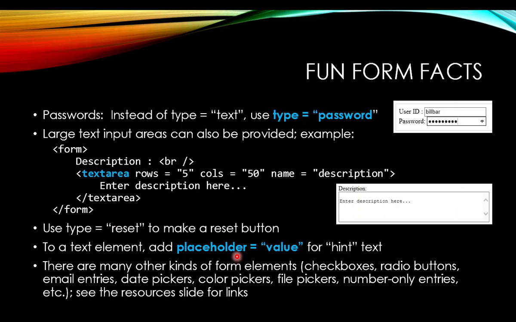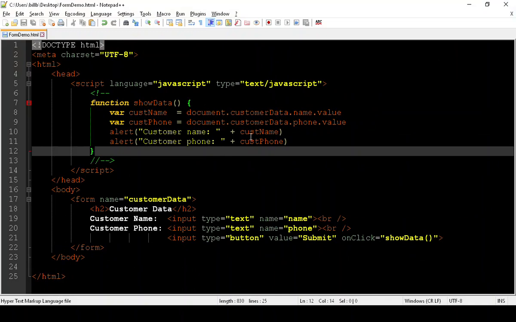This one is also very nice, and that is to any kind of your normal text elements, you can add placeholder equals value. Remember that default actually puts that text in the box so the user sees it, and then if they want to erase it, they have to go select or type over it, right? But placeholder is just this little hint. If you use placeholder equals and then put something like Joe Schmo, then what the user sees is this little ghosted text, and then they don't have to erase it. It's not a real thing. It's just there to hint to them what's going on, and I'll show you that before we move on. So let's jump over and look at that real quick because I really like this one.